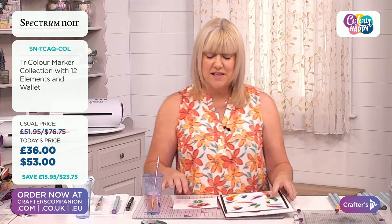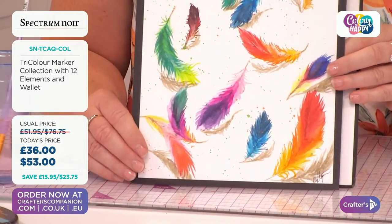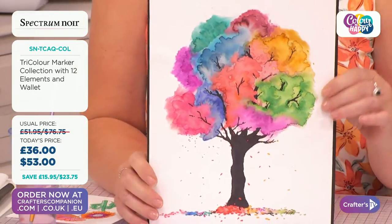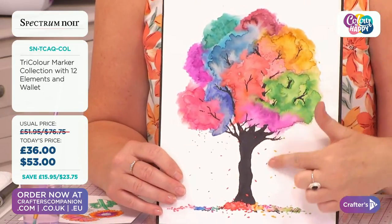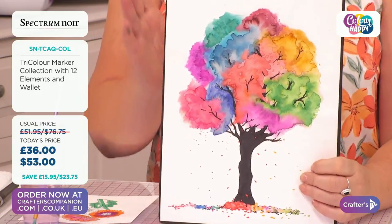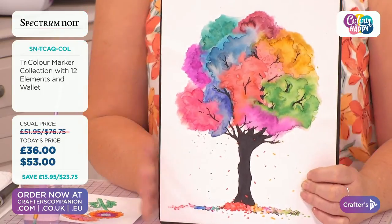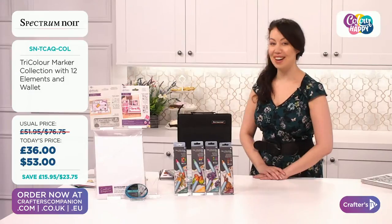Just for starters, they're the sort of vivid colours you can get from there. Now, I'm going to hold these up. Look how gorgeous. I mean, that is hand done. By putting this onto the glass mat and then using it to create those feathers, it looks amazing. But what about doing something completely freehand where you're just doing these splodges, because that's all that is, splodges, and then using our art liners to do your twigs and the stems in between. It looks absolutely incredible. And what these pens do for you, they make you become the artist. It's so simple, because you are getting artist quality products at really reasonable prices. It's fabulous. Thank you so much for inspiring us with that.